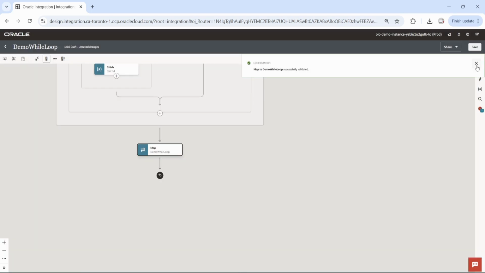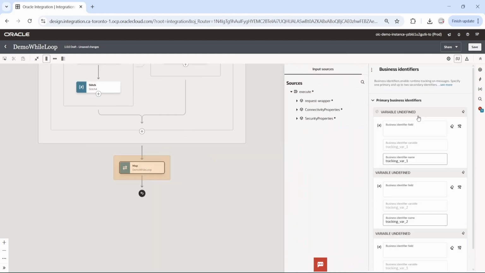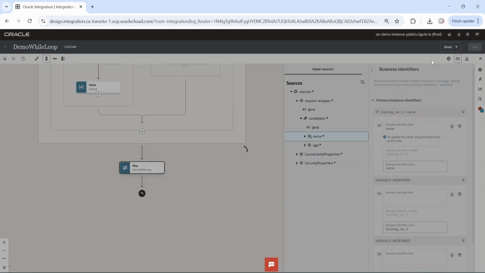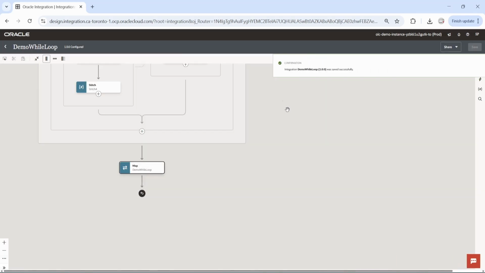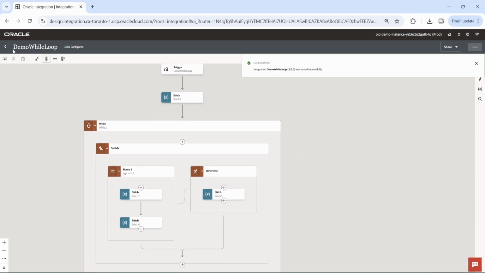Let's go back. Let me add an identifier here. Let's just save it. All right, I think if I have not missed anything, this should work. So let's go back, activate it, and test it.